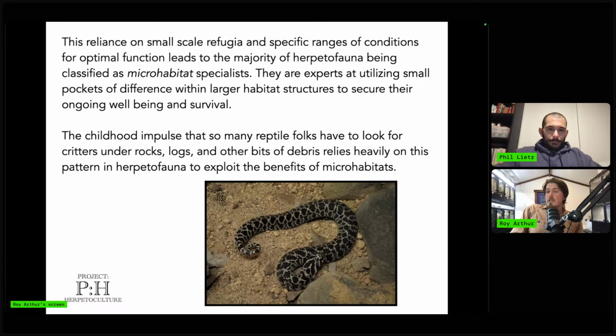So there are some species, within the field herping community that have this kind of grail quality. I think of California mountain king snakes, Lampropeltis zonata, the other mountain kings, some of the montane rattlesnakes. These are all considered special grail species to see in the field, and many of them are often microhabitat specialists that have pretty narrow optimum ranges, and that's what makes them harder to see in the field. It's like where I live, for example.